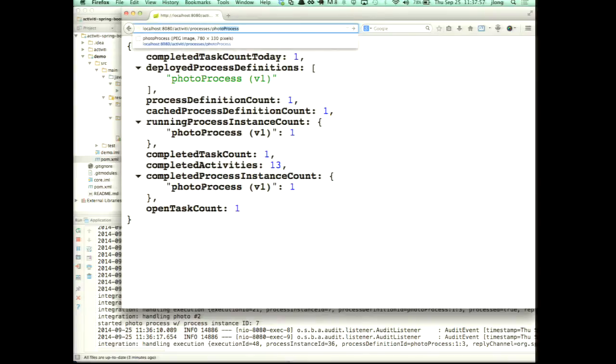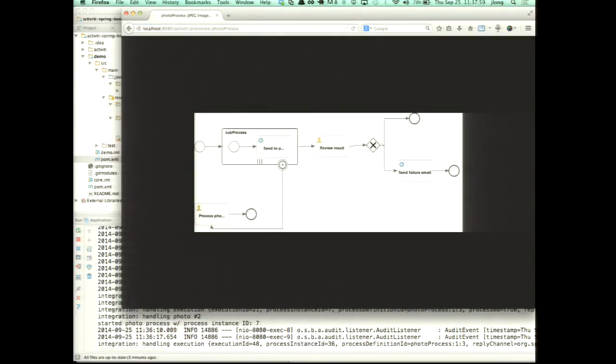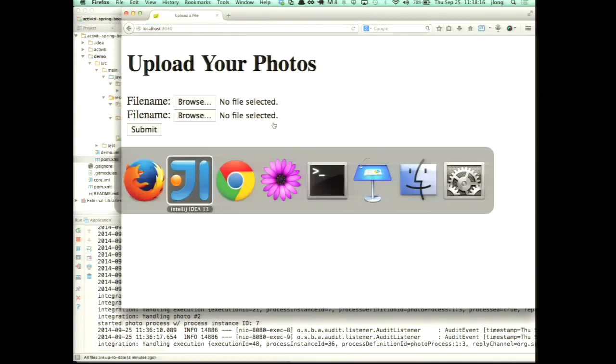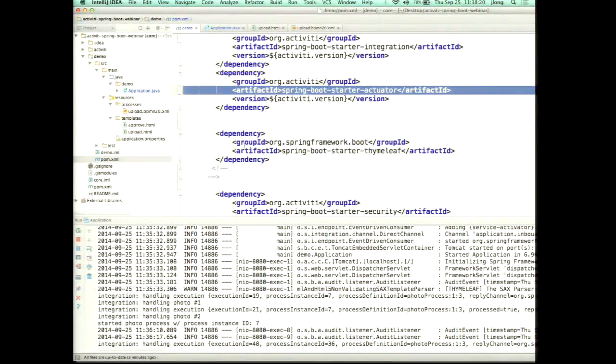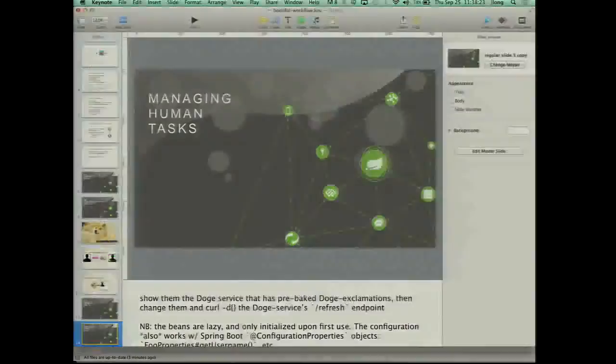And then, of course, for convenience, it's called photo process, after all. So I can go to the activity /processes /process name, and I get an automatically generated rendering of the process definition. Good for the pointy-haired bosses and manager types. This was auto-laid out, so it doesn't look like the one that I did, because Josh doesn't like XML, so he removed all the diagram information. Then the auto-layouter of Activity kicks in and tries to do as good a job as possible.